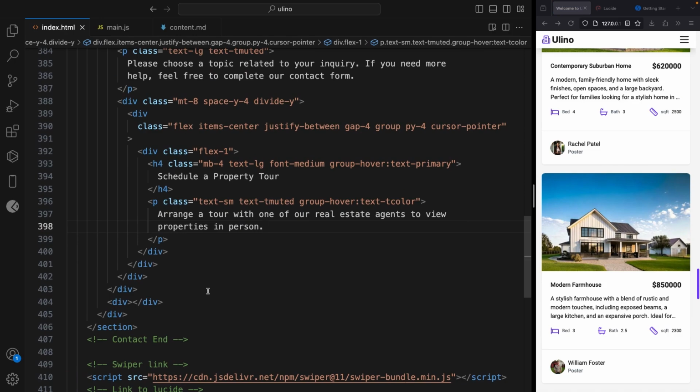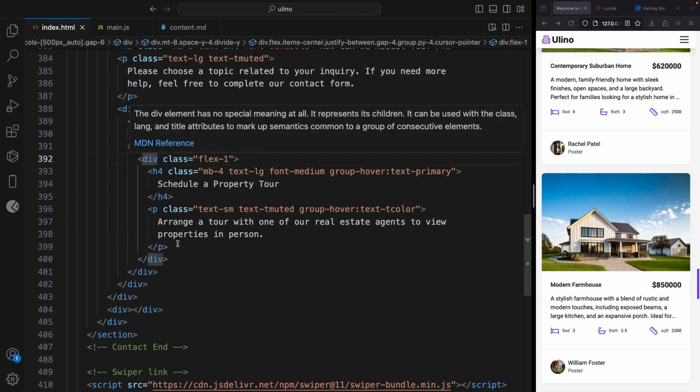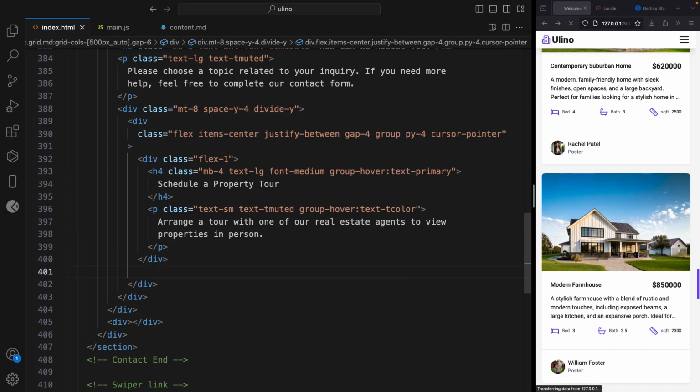Now that we have done this, the next thing we need to do is create an icon.